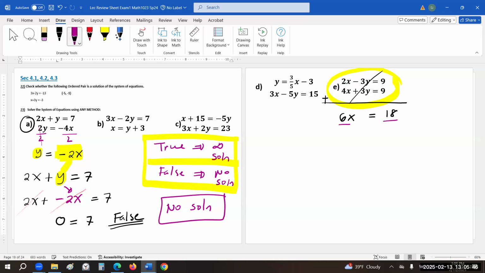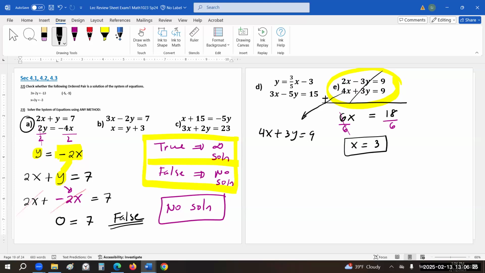To get the x alone, we divide by 6. So 6 into 18, how many times? 3 times. So we found one variable from our solution, but we need the other one also. So you pick one of the equations. It doesn't matter which one you pick, you get the same result. Let's say I'm going to pick the second one. You can pick the first one, no problem. But I want to pick the second one because my y is positive there. I don't have to deal with negative y.